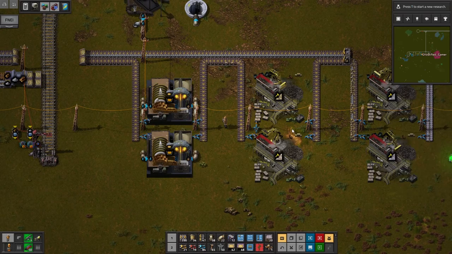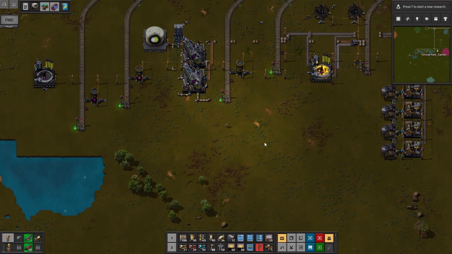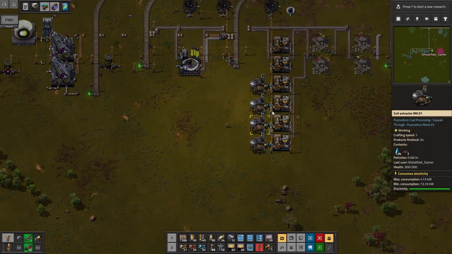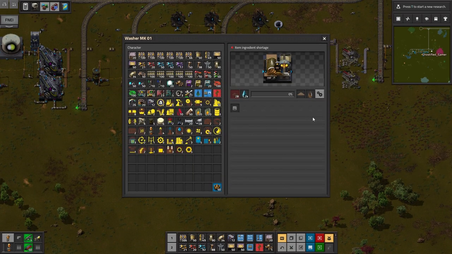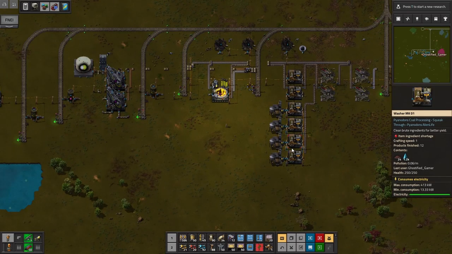There is an option. You know what? I think I got another option. Okay, so I went ahead and got some washers. You need soil to make sand. Soil plus water makes sand because we're washing it out, and then we get the byproduct of the muddy sludge. So we're taking the mud component out and leaving more granules behind. Cool. Yeah, 4 of them.